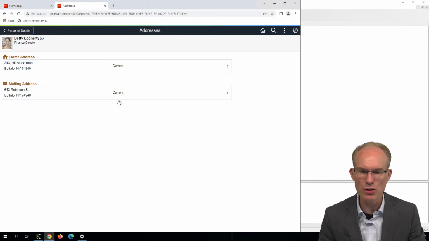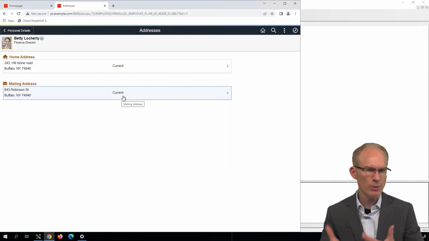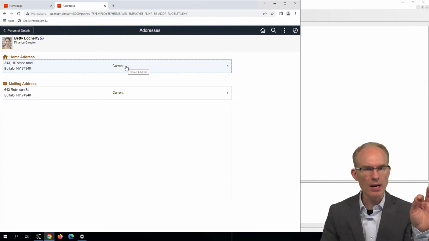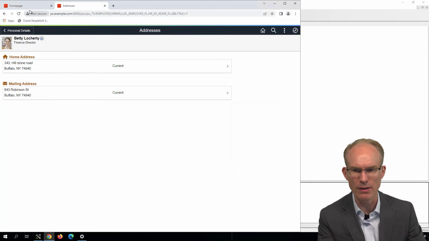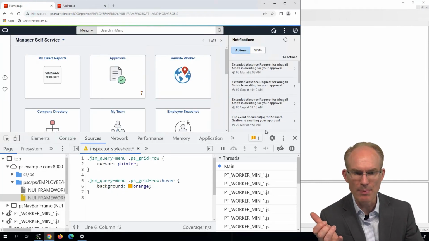And as I hover over each row, you notice the background color change there? It's sort of a slate bluish gray. And notice the border around the items. It's sort of a dotted border. So I did a little bit of research in advance, and I discovered what those attributes are. So we can apply them here.